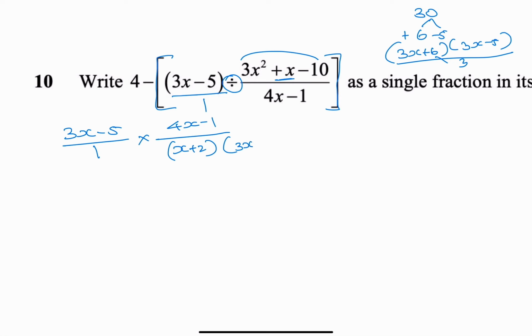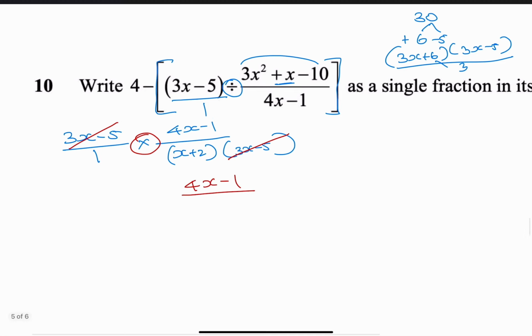Okay, and remember what we can cancel. Cross cancel, right? Because it's a multiplication sign, so you can cross cancel. So what do you end up with? 4x minus 1 times it by nothing, which is basically 4x minus 1 over, what do we have then? 1 times x plus 2 is just x plus 2. And it's a minus in front, it's 4. 4 means 4 over 1. How to make the denominator the same? X plus 2. X plus 2.